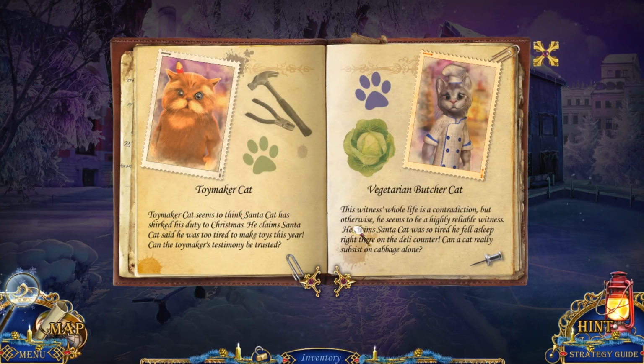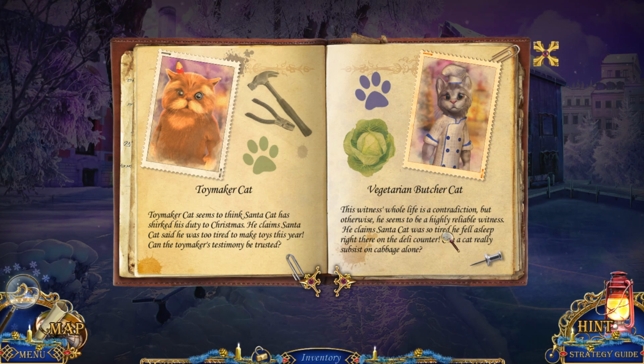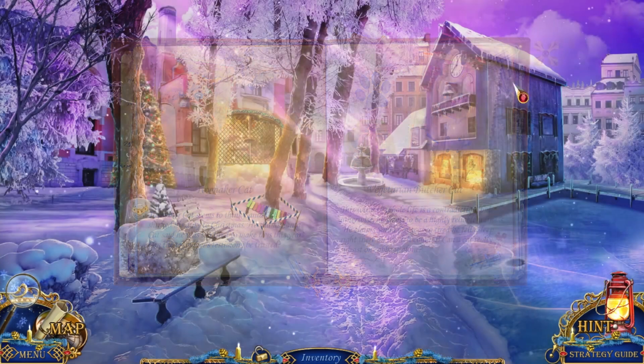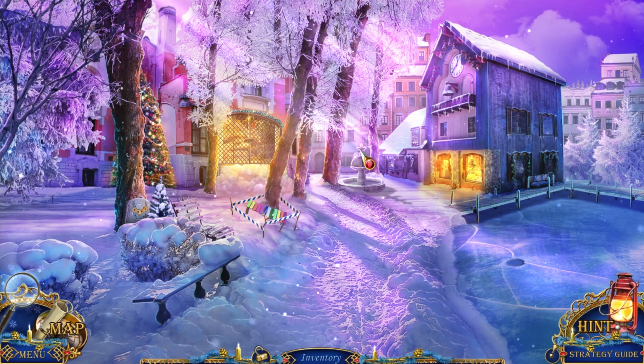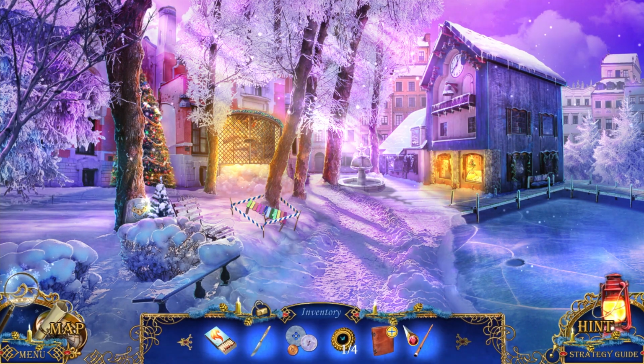Okay. Something's up with Santa Cat. Vegetarian butcher cat. This witness's whole life is a contradiction, but otherwise, he seems to be a highly reliable witness. He claims Santa Cat was so tired he fell asleep right there on the deli counter. Can a cat really subsist on cabbage alone? I'm not so sure, but maybe. It's a little odd, I will say that much.